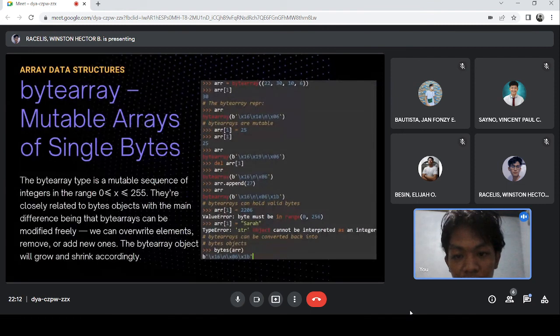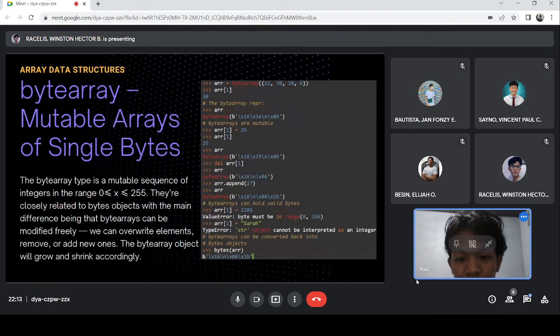It works now, unlike earlier with the bytes function. Next is the delete function on variable arr with parameter 1. It works again, with output bytearray open parenthesis b apostrophe x16 and x06. So it worked, and the byte form of number 30 was removed.